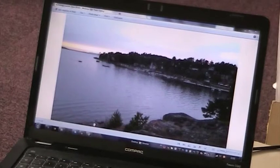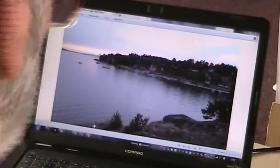Hi. This photograph was sent to me by Arielle. It's of Kolmarden in Sweden. I don't know if it's a lake, a sea, probably the sea. There are so many islands, but I haven't been there. But she very kindly sent it to me and asked if I'd like to have a go at it. And here I am, going to have a go at it.